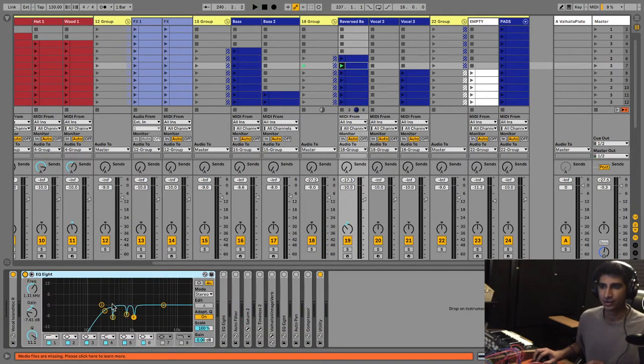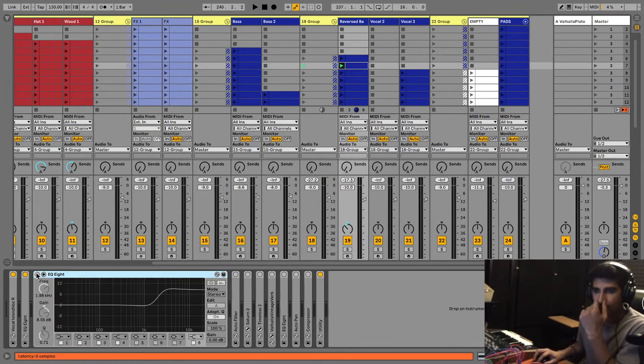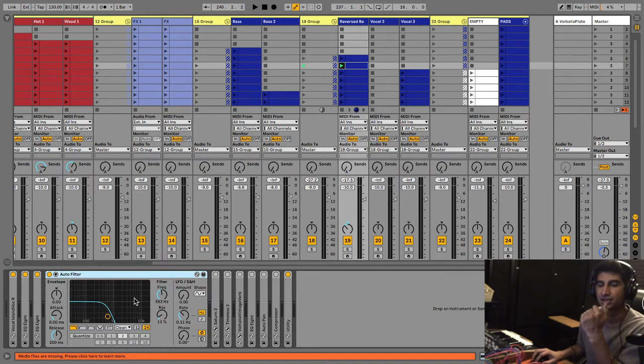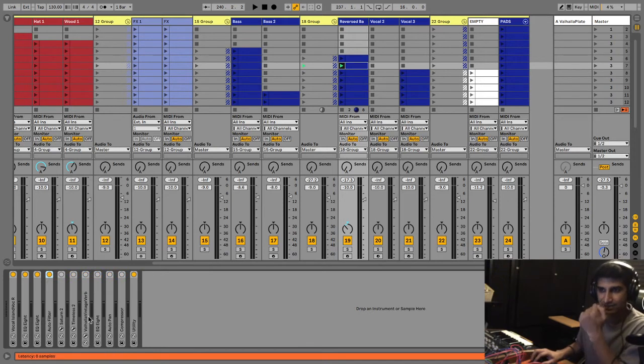So a couple of resonances I dropped in between, because the sample which I actually used was having those squeaky kind of noises which ring in your ears, so I just took them down. Also a low cut, after which I boosted the highs a bit more so that the presence of the vocals can be felt. An auto filter just so that I can control it anytime I want in my track, so that sometimes it's having a dull feature to it, sometimes it's bright in that sense.